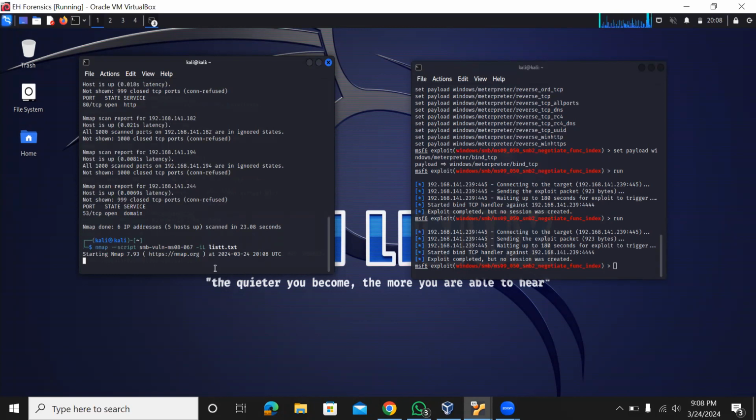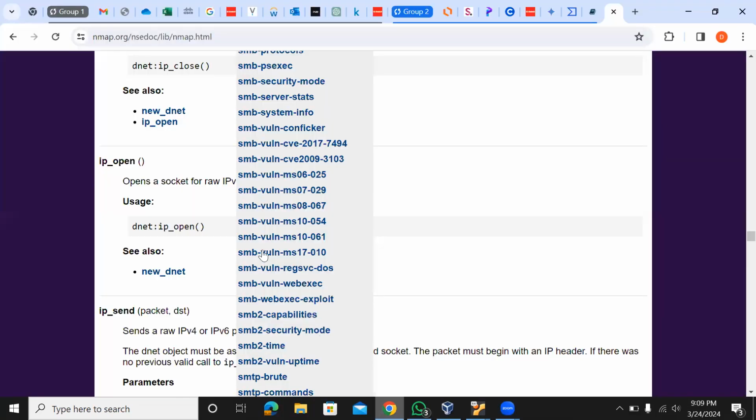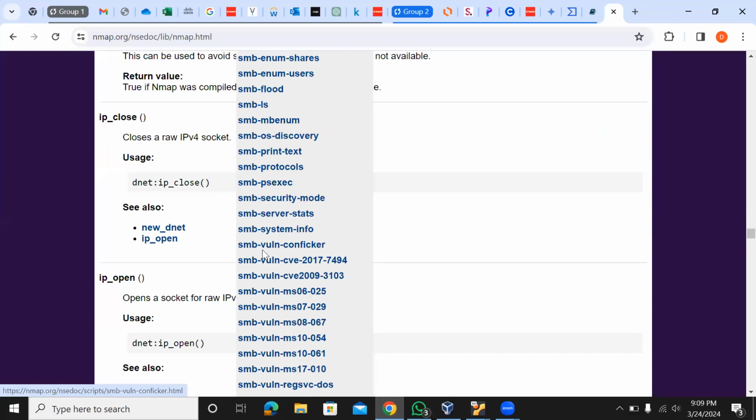Let's try this. You can also try, we'll look for a way and try something around HTTP if SMB is not giving us the information that we need. But I think yesterday we tried and we got one of them open, and we made use of that.